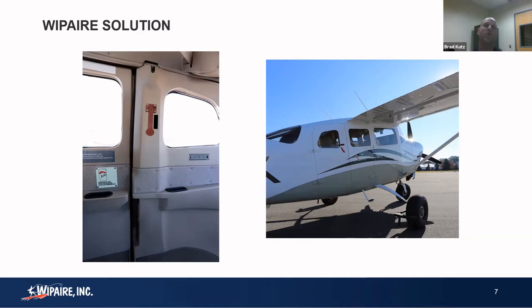Those things then drove us to some design requirements. Number one, we wanted to minimize exterior painting. Some mods that we could do would require some pretty extensive painting. Then you get paint matching, and are you just repainting the whole plane? And I've got a stripe, and so we wanted to minimize exterior painting.